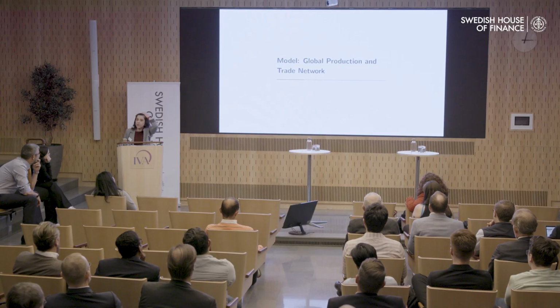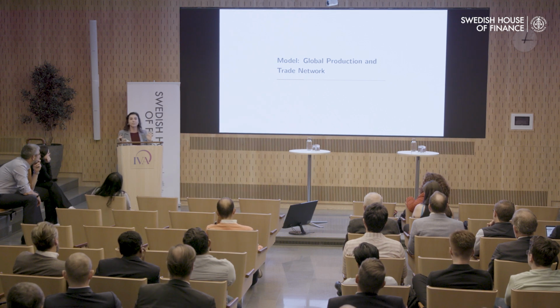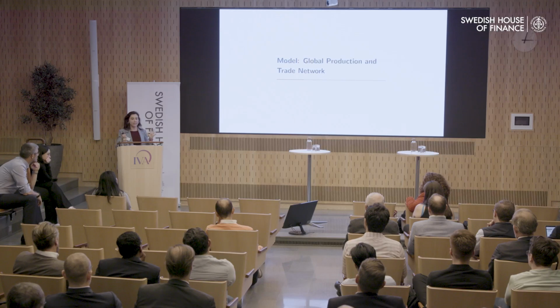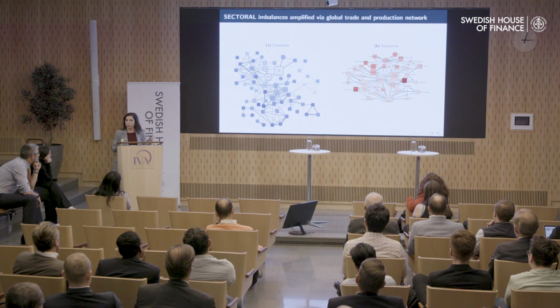Okay, how are we going to model this? I promise I'm not going to show you equations. This is going to be an extremely complicated model. I'm going to show you one equation for inflation, but let me try to give you the intuition of the model with a figure. We are going to do a full-fledged macro general equilibrium global production and trade network model. This is going to be the model.